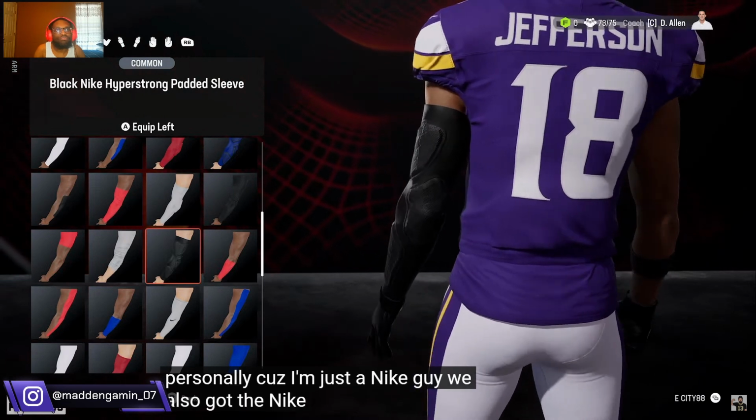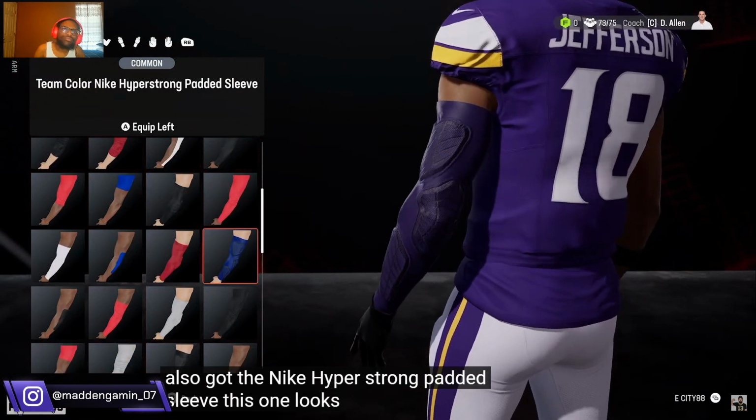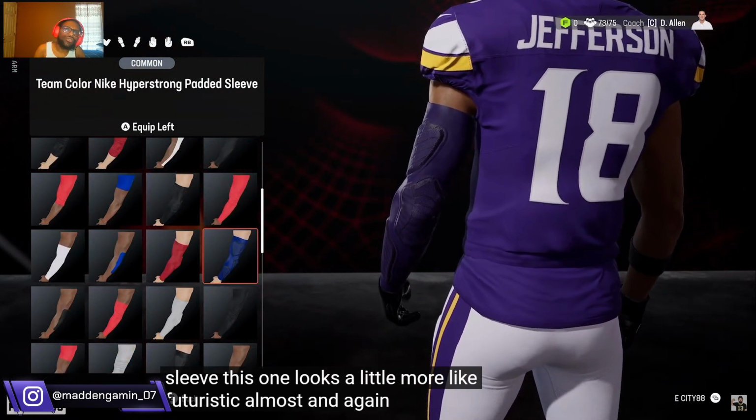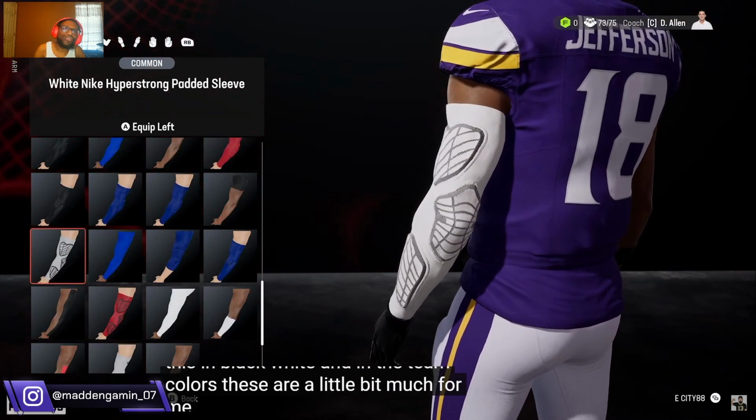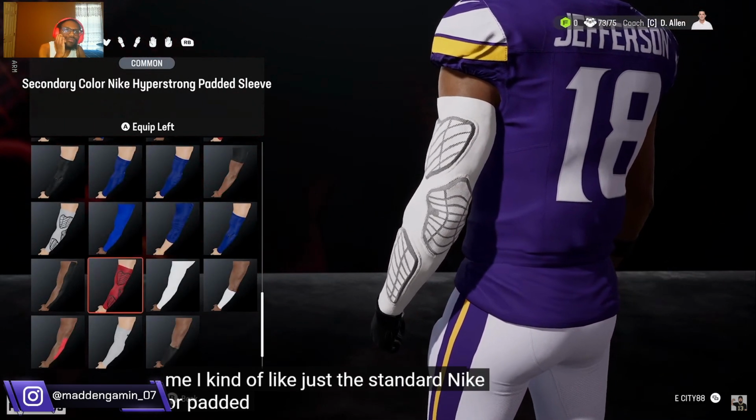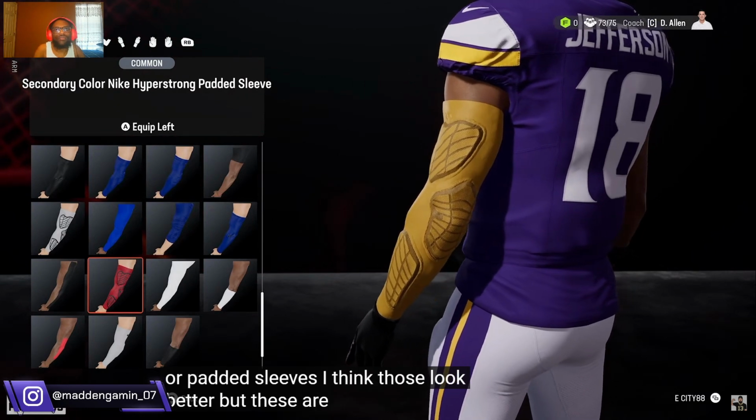We also got the Nike Hyper Strong padded sleeve. This one looks a little more futuristic almost, and again, you can get this in black, white, and in the team colors. These are a little bit much for me. I kind of like just the standard Nike or padded sleeves. I think those look better, but these are pretty cool as well.